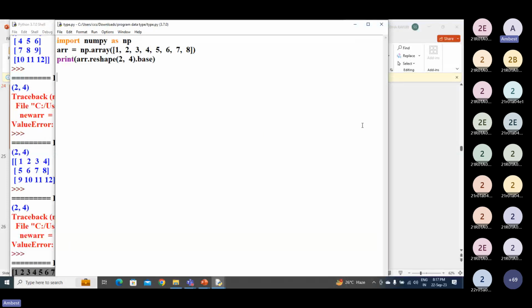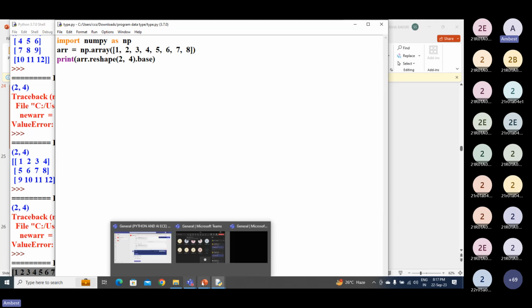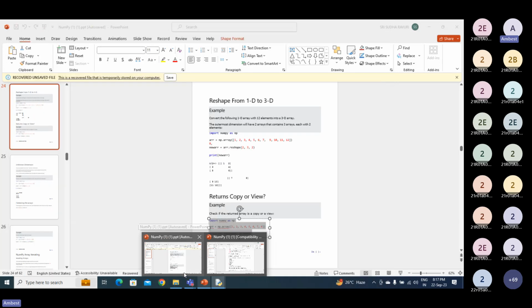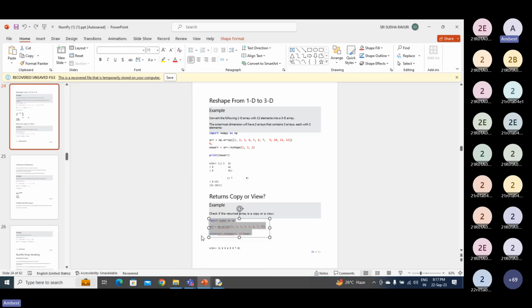Is this a copy or a view? Tell me. Is this a copy or view, guys? It's a copy array.